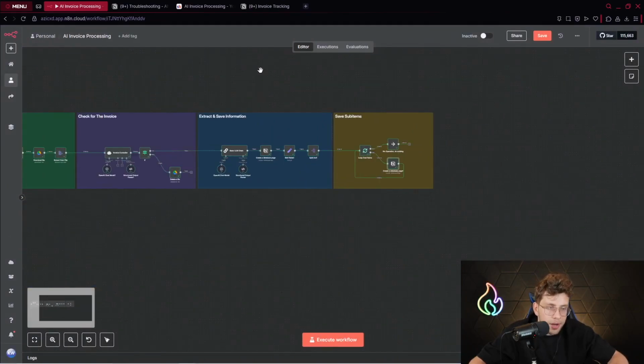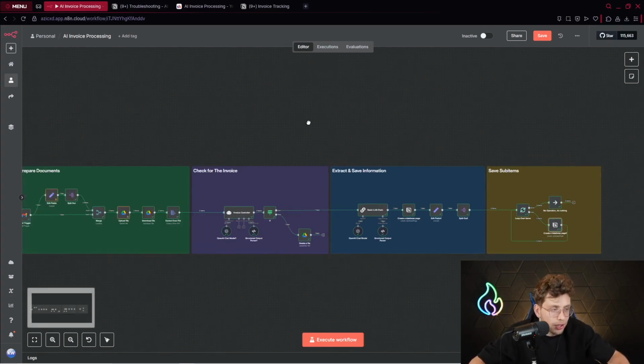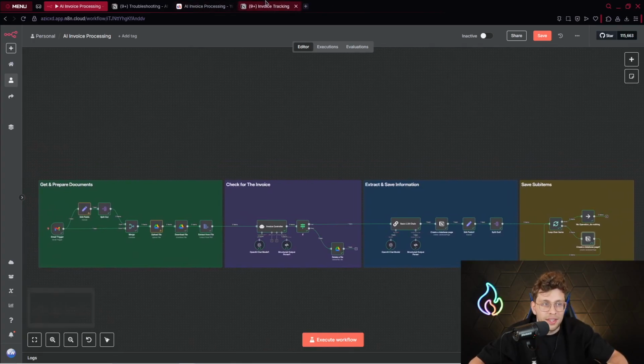So this system is great. I don't need to check my inbox ever again. A lot of us have a big mess inside our inboxes. It's normal. I've got over a few thousand emails, and sometimes it's really overwhelming to go to my email, search for the invoices, and check if I saved everything and didn't miss anything. So I think this system is great for that specific case. It tracks your invoices, saves the data inside Notion, and it runs on autopilot whenever you've got any attachment, and it checks for the invoices. That's great.